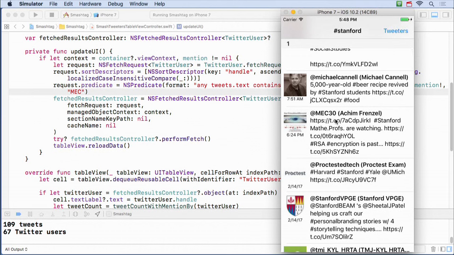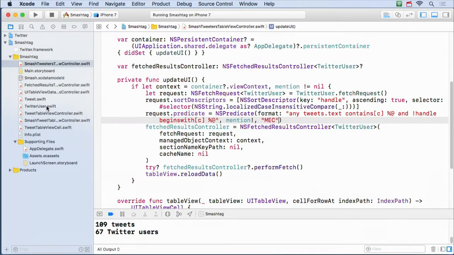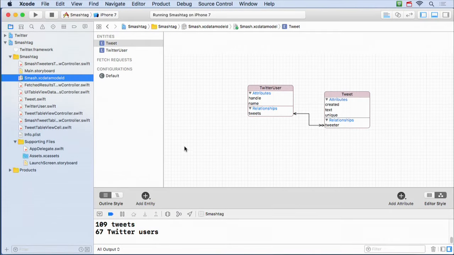By the way, I'm going to show you a trick. Just enough time to show you something that's really cool. What if you want to delete your database? Now, there's two reasons you might want to delete your database. One, you want to clear the data out because you want to get a fresh set so you can see if things are working. And number two, you might change your data model. If I go to my data model here and add some attributes or add an entity, then my app will no longer run on that device or on the simulator, because it'll say your data model doesn't match the data that's already on this device. So here's the magic to get rid of it.